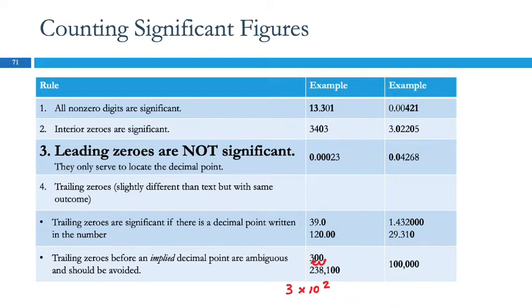So the first non-zero digit there is a 2. I'm going to put the decimal point after that, and then I'm going to write any of the other significant digits. So I've just got the 2 and the 3, so 2.3. And then I'm going to look, I move the decimal point 1, 2, 3, 4 places. That tells me what the exponent is. So times 10 to the 4.